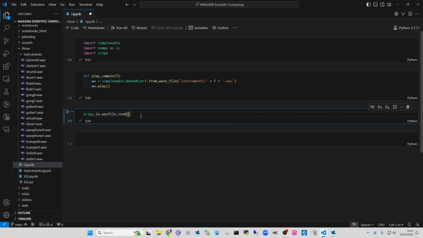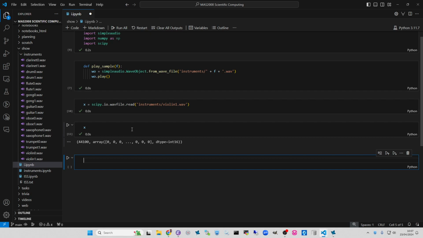The first thing we're going to use is scipy.io.wavfile.read, and then you can do that. That will read a thing for us, and let's see what we've got.